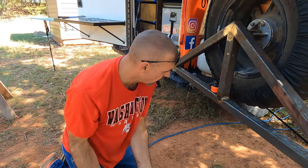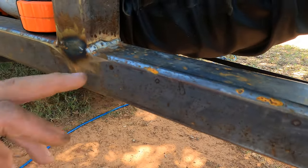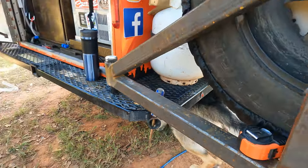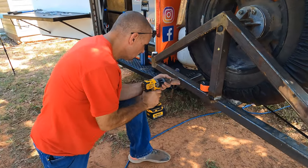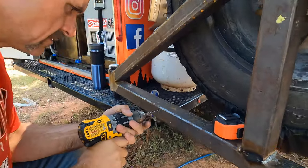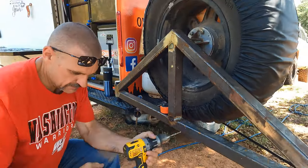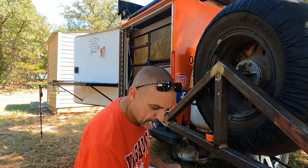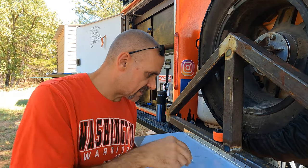Alright. So I'm gonna go ahead and drill these holes that we marked out here. Alright, we're gonna go ahead and put it up here and see if we can get it stuck up here.